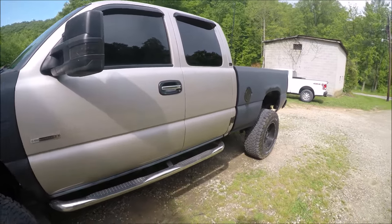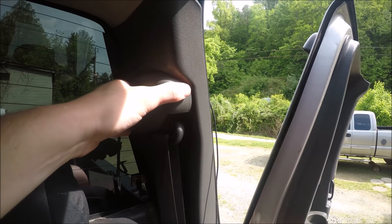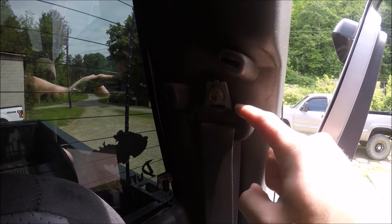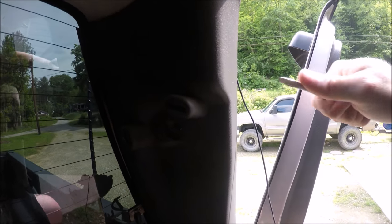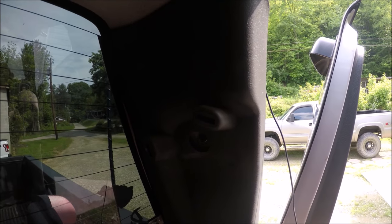Today we're going to replace the headliner in the Duramax. So the first thing we're going to do, we're going to pull this little cover off right here, right by the seat belt. You need to remove that seat belt bracket. All right, once you get that bolt out, we'll just pry this panel back. We'll put a screwdriver in there and we'll just gently pry it back. You don't want to break any of the clips, and it'll come out pretty easy.